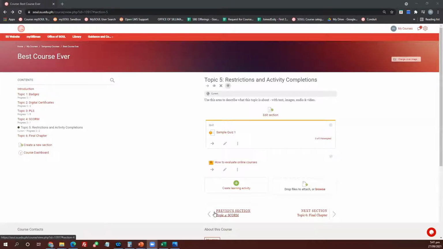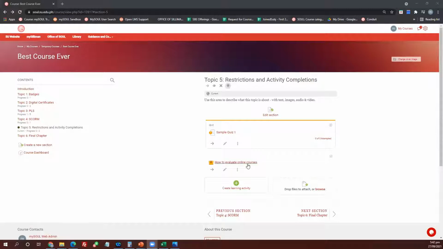Now that we know the basics of how activities are automatically completed in a Moodle-based LMS, how do you use that to serve as a filter for the students to access future activities or resources? What I'm going to show right now is I have two activities. The first one is the quiz. This is the sample quiz that we had earlier, and I added a SCORM package. My condition will be students cannot access the SCORM package if they have not completed quiz 1. Also, students must reach a grade of 70% or more so that they can access the SCORM package, how to evaluate online courses.